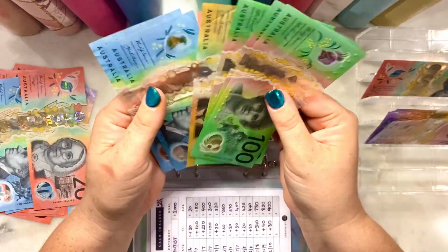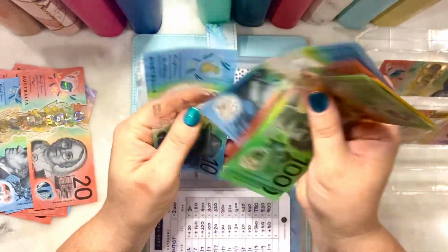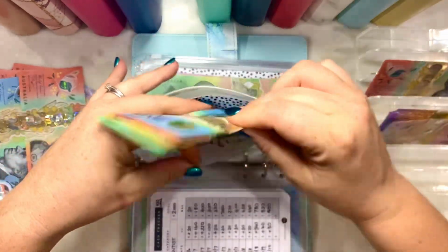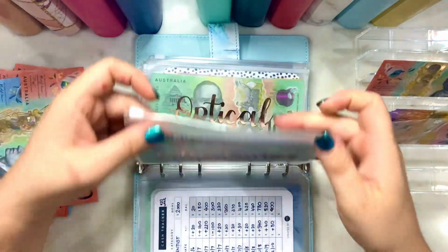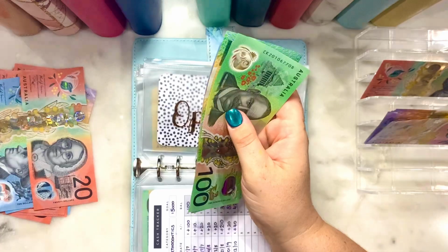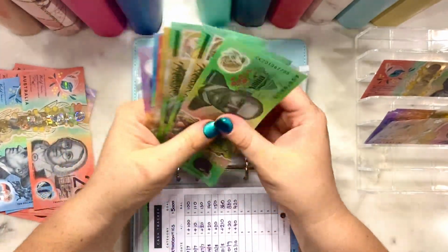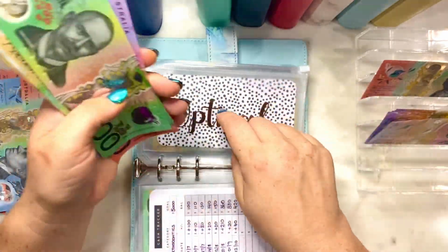I'll put in a 20. 1, 2, 3, 4, 450, 470, 480, 490. I'll let you all know how much they cost after we have the appointment very soon. Optical, I have an appointment on Wednesday for that, so whatever I spend of that, I will then fill it up to 300 and fully fund that at 3.